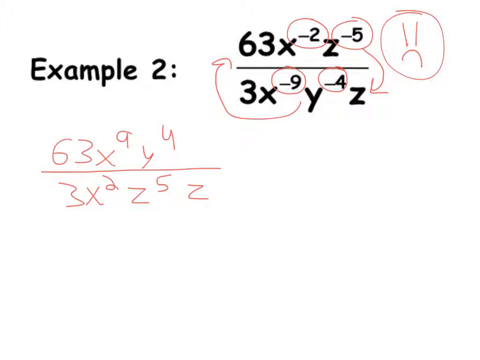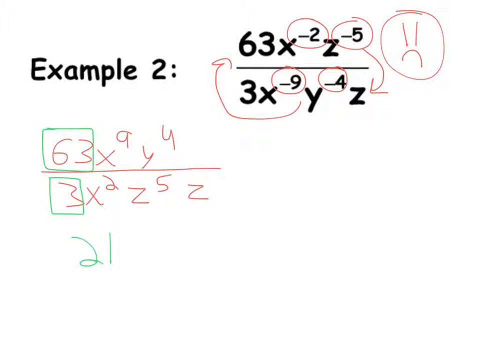Now let's take this expression and try to simplify it. Remember, with simplifying, our goal is to go piece by piece. Let's start off with our numbers. We have 63 divided by 3. You can go ahead and do this in your calculator. That is going to give you 21. You may not have needed a calculator to do that. That's okay. So the numbers have been fully simplified.